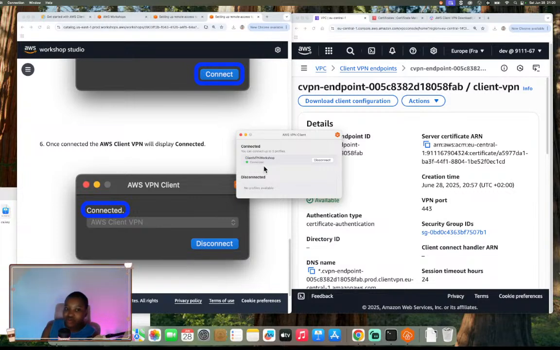Now I have this VPN connection established, and if we wanted to test it, which we won't be doing because we're out of time, a very simple way to do that would be to launch a database in that database subnet that we created, the RDS one. You can easily launch an RDS database just for a short time and try to log into that database from your system, using any of your database applications or your command line to try and authenticate to that database.